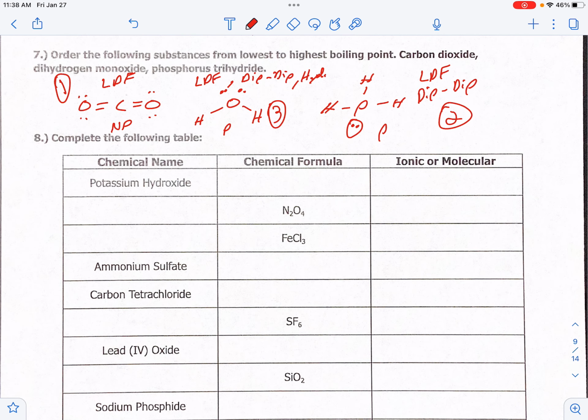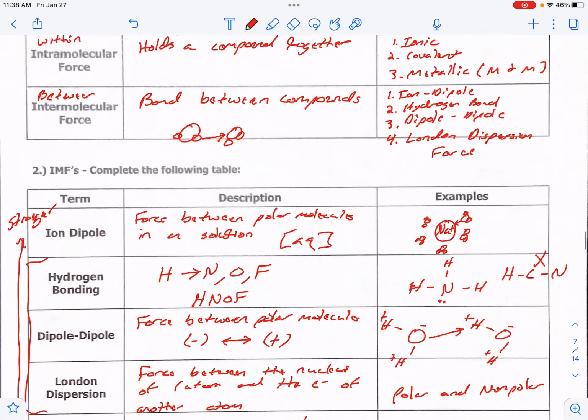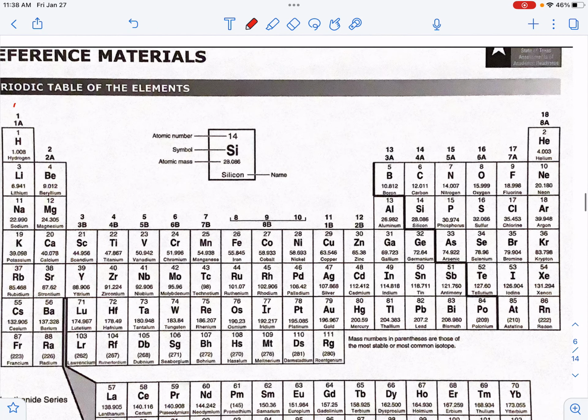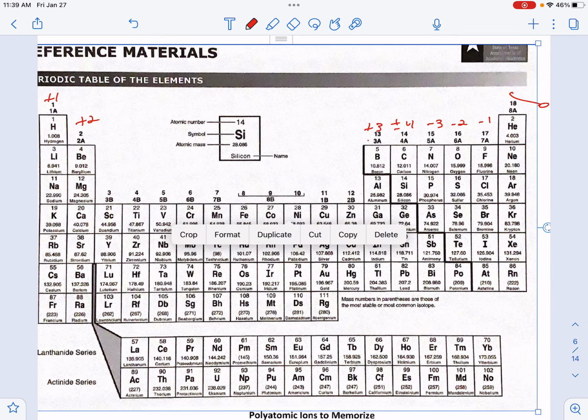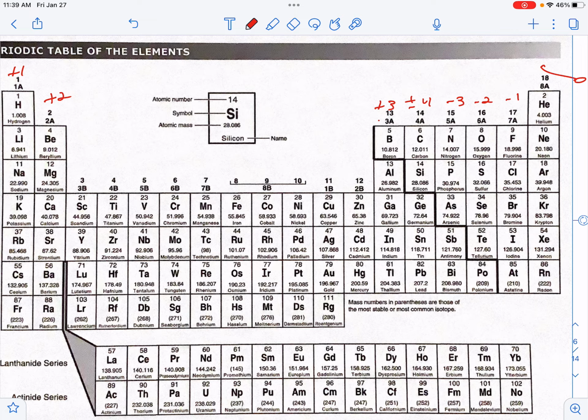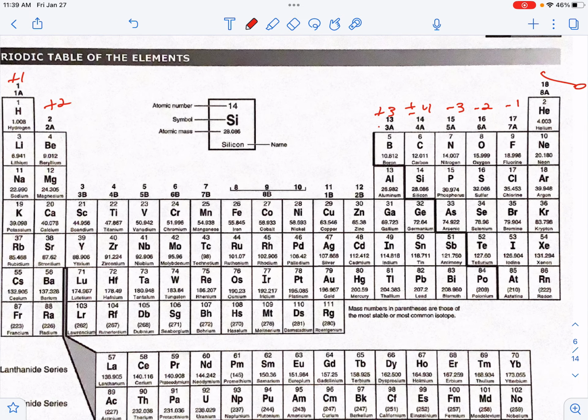So I'm going to figure out, is it ionic or covalent? Ionic is basically if you have something that's a metal and a non-metal. Potassium, if you looked on your periodic table, has K with a +1. If you need to go back through your charges on your periodic table, remember it goes +1, +2, +3, plus or minus 4, -3, -2, -1, 0. Oops, I have no idea what I did there. All right, let me fix this real quick. And then you have 0.